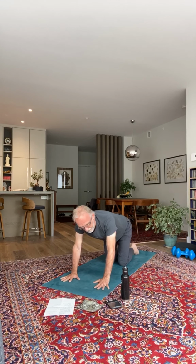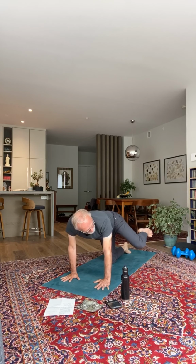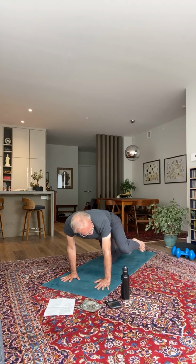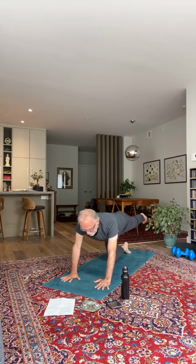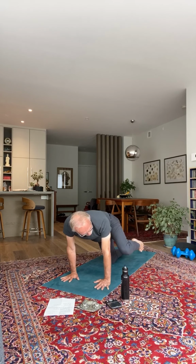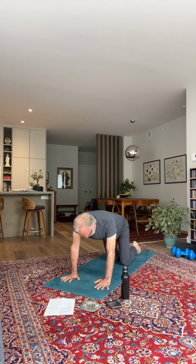Beautiful. Other side, inhale, left leg long. Exhale, left knee to left shoulder, left elbow, wherever it is. Inhale, extend. Exhale, left knee in. One more time. Inhale, extend. Exhale, left knee to left arm somewhere. Hold it there. Keep it nice and active. Keep it nice and high. Keep it nice and strong. Inhale, extend. Exhale, knee down.